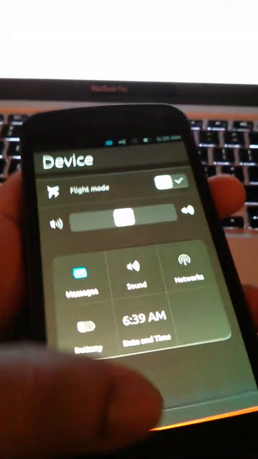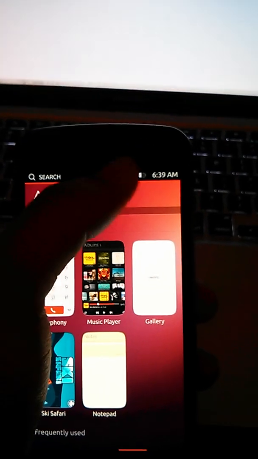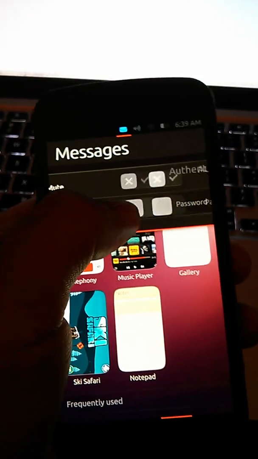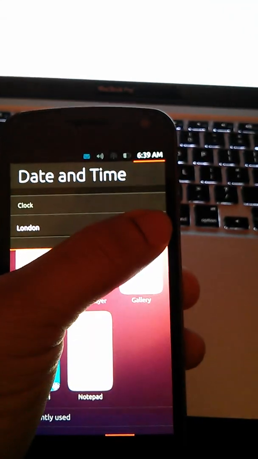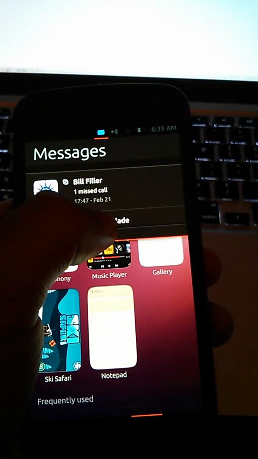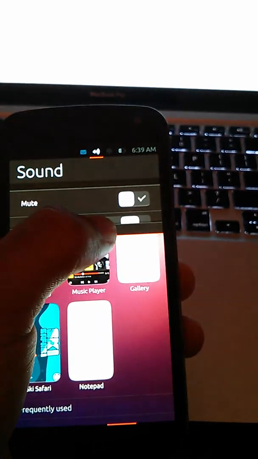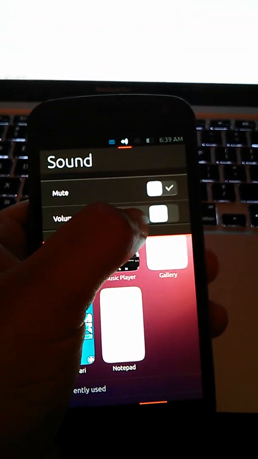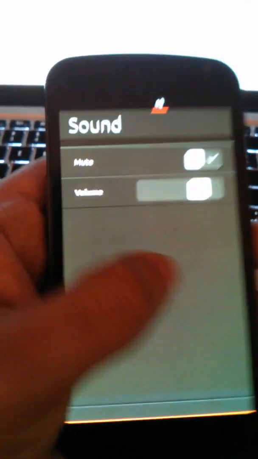Another thing to notice, they have an interesting idea here with the notification icons. If you swipe down and start swiping, you can get into the sections of the notifications. But this only exists till the window shade is halfway through. If you swipe it all the way down, suddenly you can't swipe anymore.